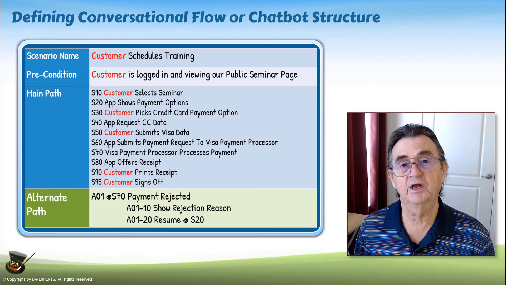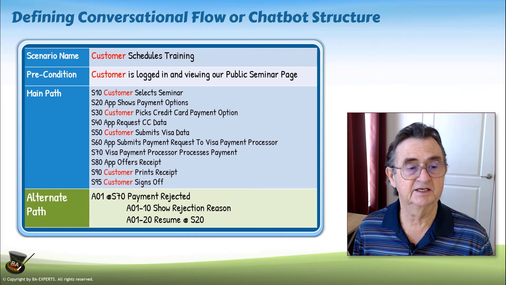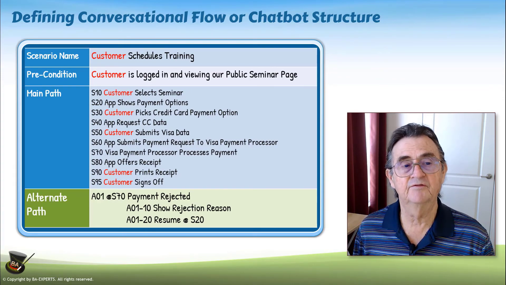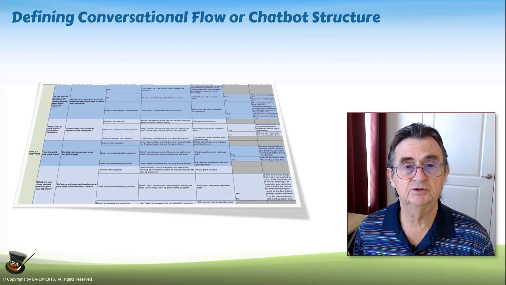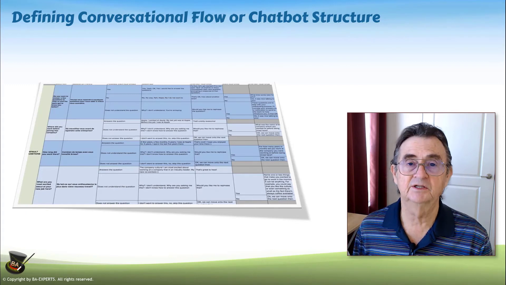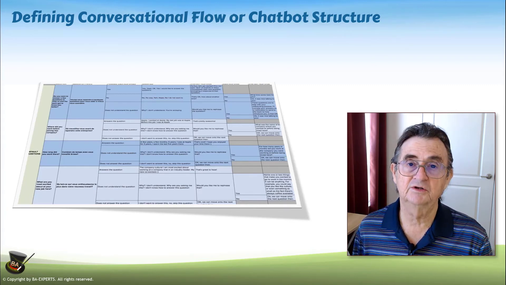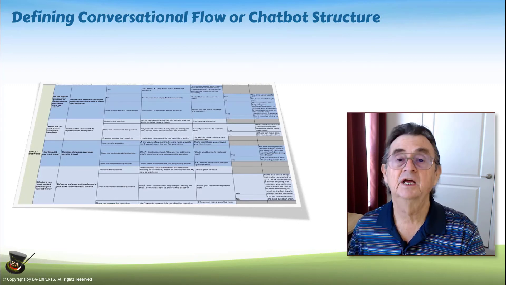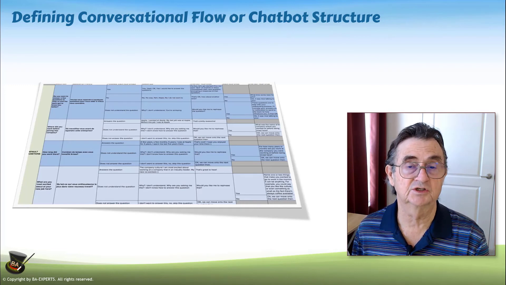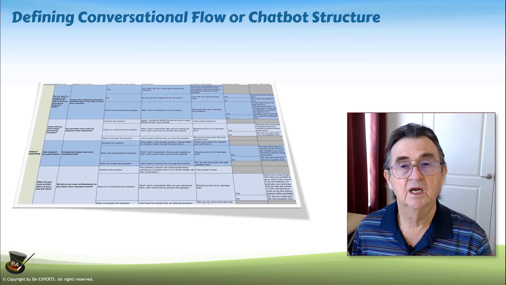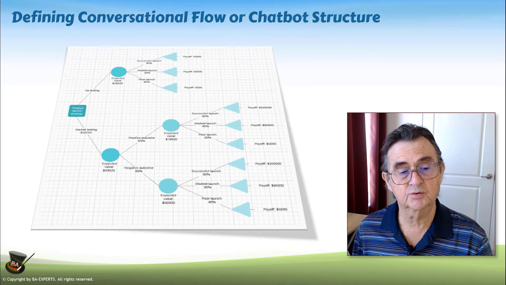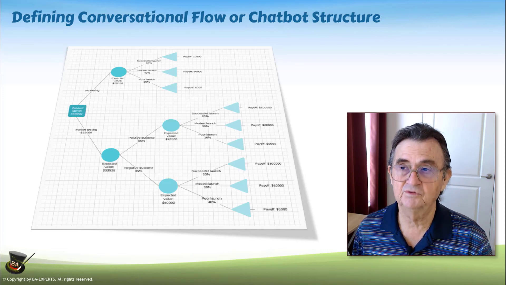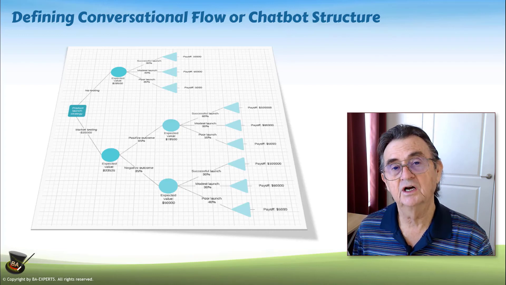A lot of people like use case diagrams as a way of representing a conversation flow — we'll show you an example of that. Others prefer to explain the flow in the form of a table or spreadsheet, something that enables you in each column to distinguish between what the bot is saying and what the human is saying. Ultimately, conversations are a back-and-forth dialogue. If you can express how you're going to ask a question, what you expect from the user as options or answers, and how you're going to branch based on those options, then a spreadsheet or table might be a good tool. The tool we're going to go into more depth on is a decision tree, which is very powerful for representing the structured component of a conversation.